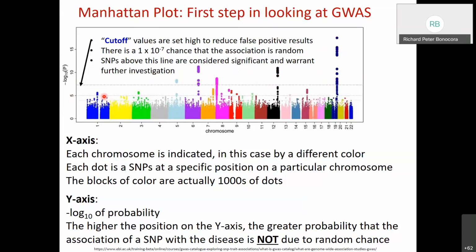Then there's oftentimes a lower cutoff where there are some things down here. These might be important too. They don't have as high a statistical significance as these other ones, but they might be important. Right, so what this does is give you positions in the chromosome to start looking at. You can take these and look more closely at what's in this region. So here's a bunch of SNPs that are fairly close together. You can look at these different regions and see what genes are there and see if there's anything that makes sense, or you can start designing experiments.